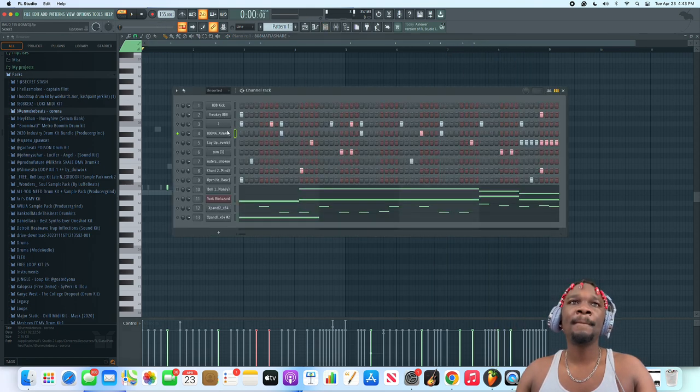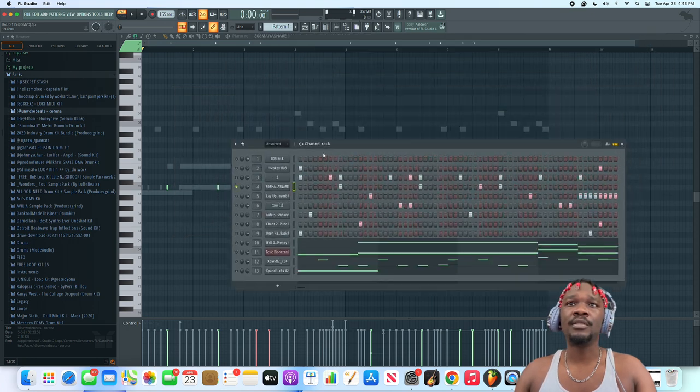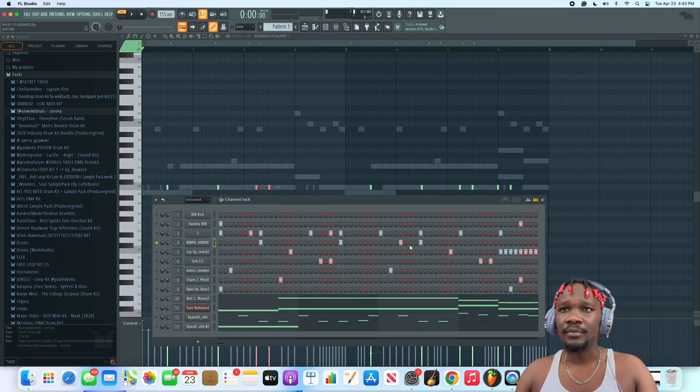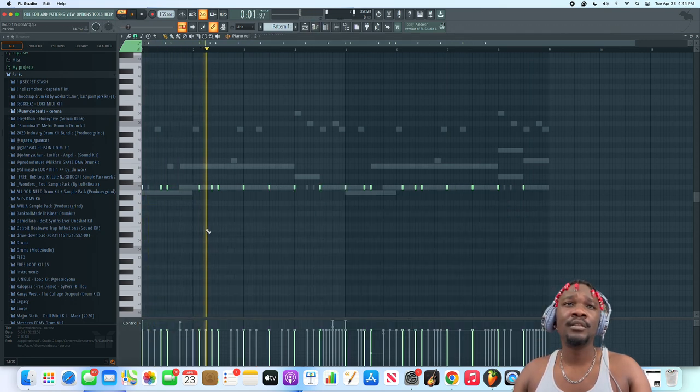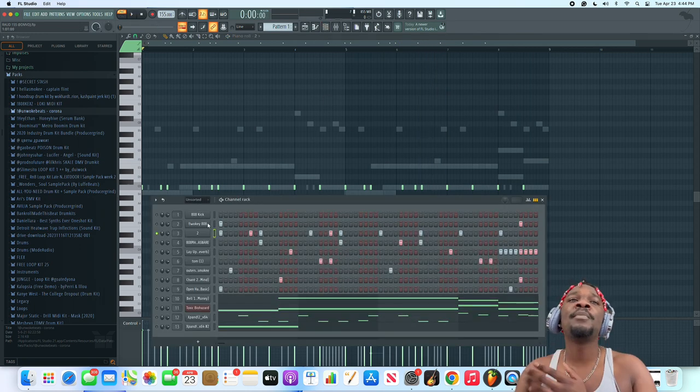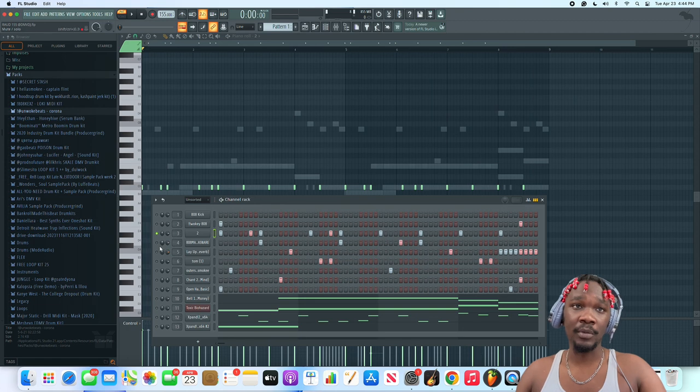Right. So, I got that with the snare. Pretty simple. I mean, it's right here. You get what I'm saying? Next thing I probably added, I was about to go... See, with the hi-hats, it depends on how you could have made the hi-hat super crazy, like doing all this. But I kept it very, very simple, bro. Super simple, bro. I probably could have left the hi-hats out of here. You get what I'm saying?